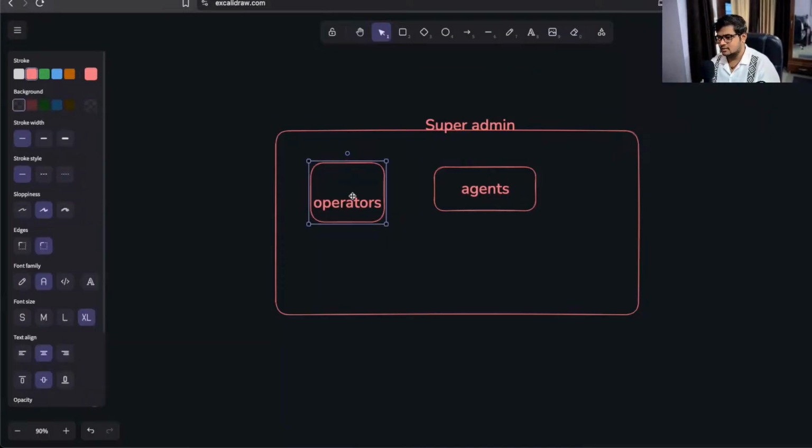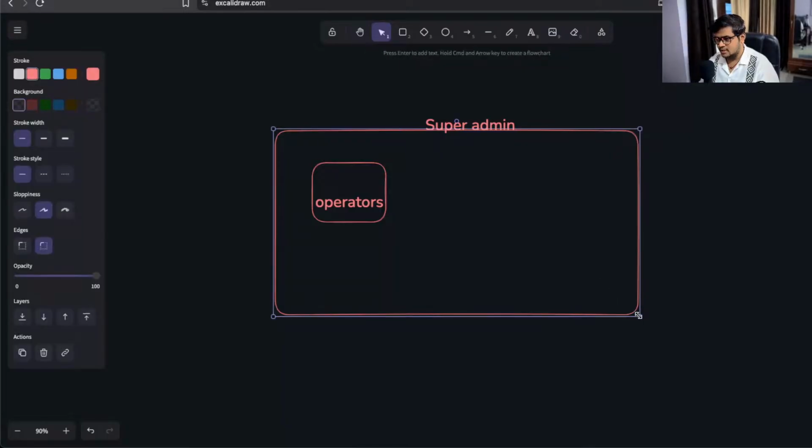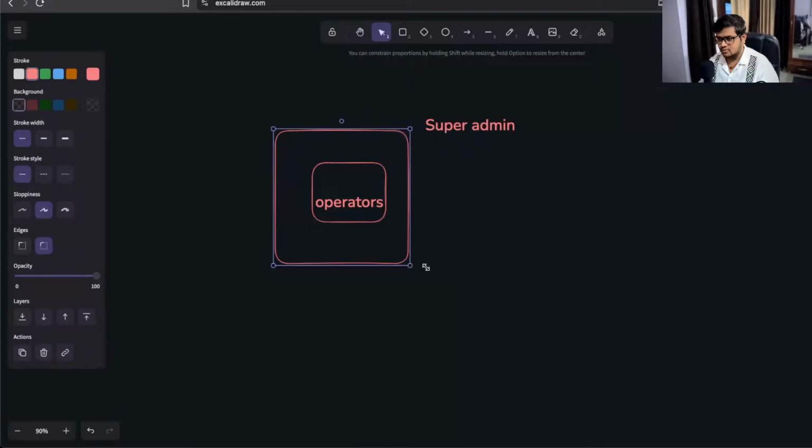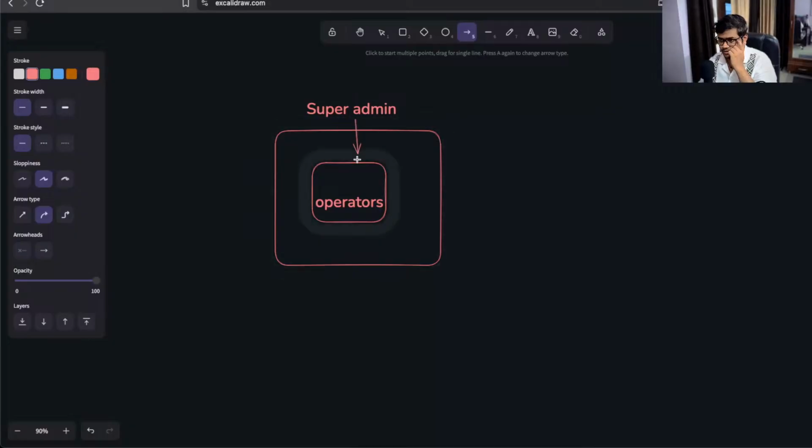But the thing is, I think it's not like that. No, I think the role of super admin is not as wide as I'm thinking. I think it can only create operators, and this is their relationship. Super admin will create operators, and this operator will create multiple agents.